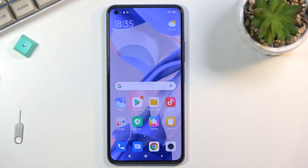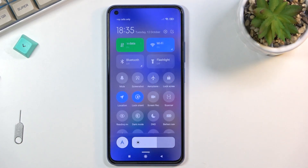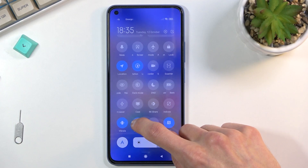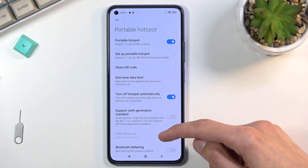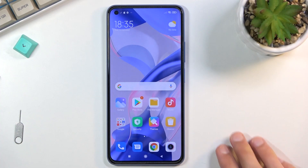One last tip: when you're done using your hotspot, remember to turn it off, otherwise it will consume more battery for no reason. Actually, in the settings there is an option to turn off the hotspot automatically, so you don't even need to remember — the device will do it for you after a period of inactivity.